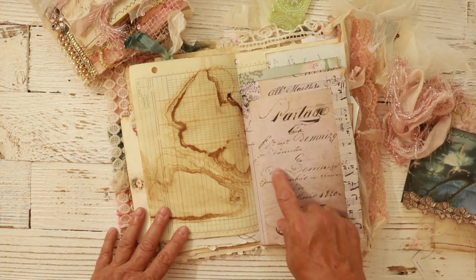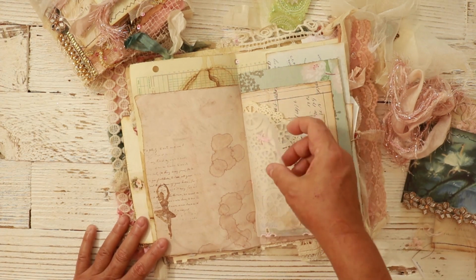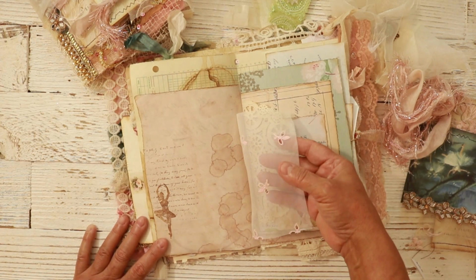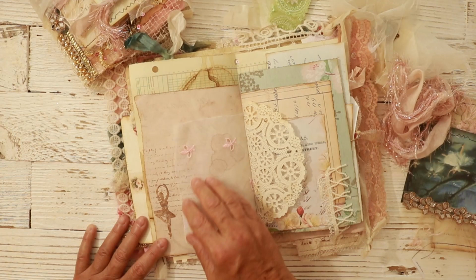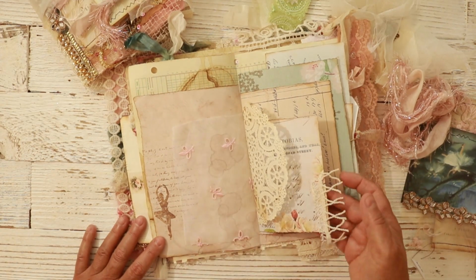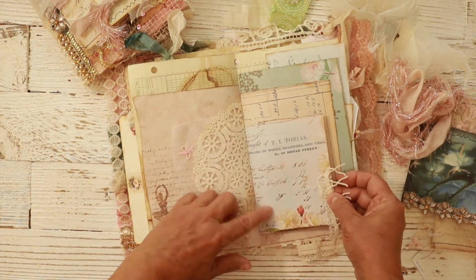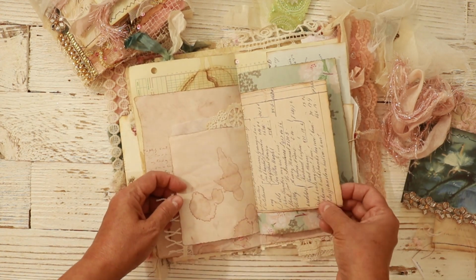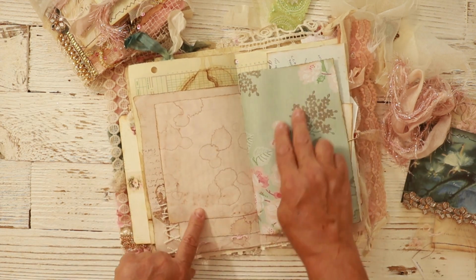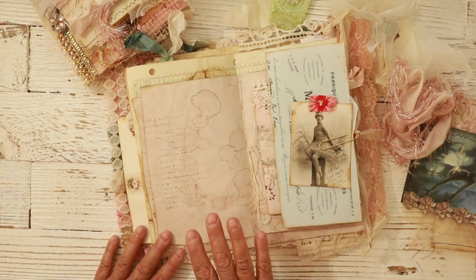another printable in that pretty pink. The other side of the eyelet, see-through fabric, doily. This was just a little leftover I had. I thought it would look cute here. This is another little printable. Some ledger paper. I love these colors. See, there's plenty of room to journal on.